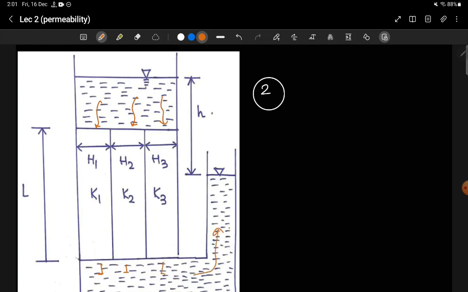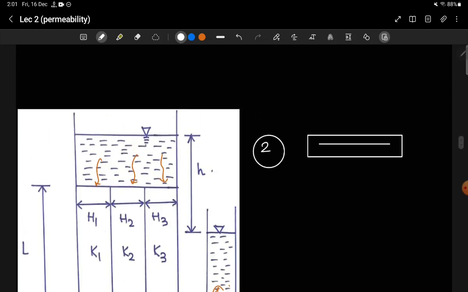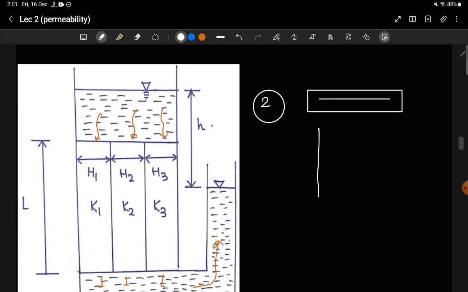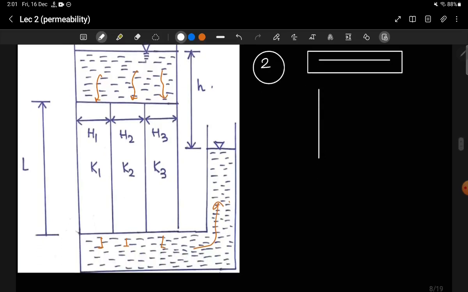Now, there is one misconception amongst someone who is new to this concept, that we think horizontal का मतलब एक straight line, कुछ ऐसा, अगर फ्लो ऐसा हुआ तो वो आपका हॉरिजॉन्टल फ्लो होगा परमेबिलिटी में, और अगर ऐसा हुआ जो कि नॉर्मली हम वर्टिकल लेते हैं तो that would be a vertical flow. बट नहीं, ऐसा नहीं है. द कॉन्सेप्ट इज, अगर पानी का फ्लो पैरेलल हो layer of soils, like as you can see, this is your layer of soil, one layer of soil, this is your second layer of soil, this is your third layer of soil, और पानी का बहाव भी पैरेलल है इन सॉइल लेयर्स को, तो ये हॉरिजॉन्टल होगा.